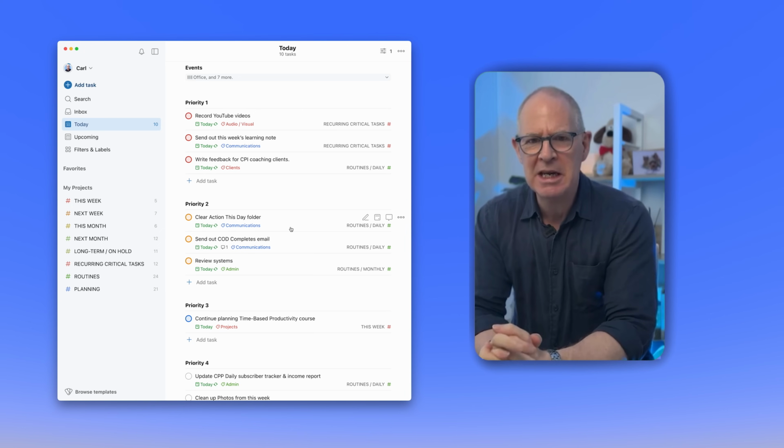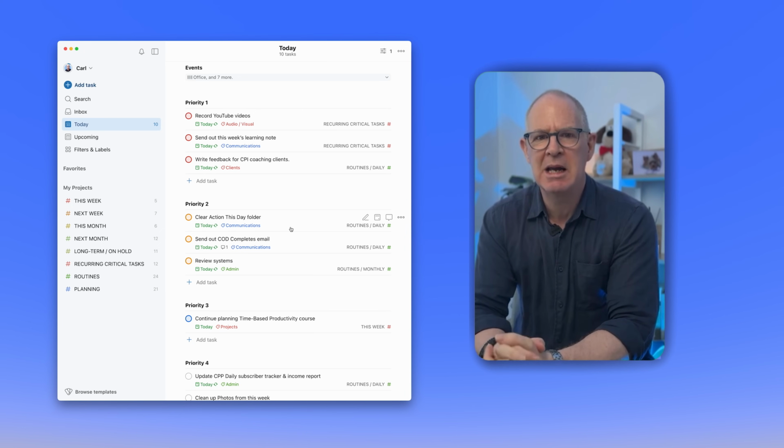Then my P2 tasks, the orange tasks, those are my tasks that I would like to do in the morning. Now, this is not a hard and fast rule. It doesn't mean that all these P2 tasks must be done by 12 p.m. and if not, I don't do them. No. This just helps me to put the list in an order, a chronological order on the times that I'm going to do the tasks. And this will actually be reflected in my calendar so I know where I am.